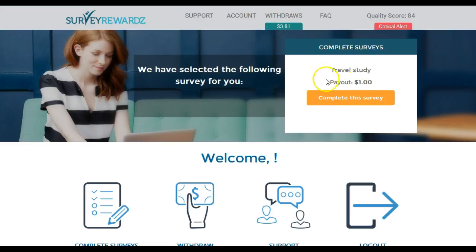And then basically what you need to do, after you've done a survey, is that another survey will pop up, and it says complete the survey. You complete that, they'll pay another $1 into your account, and then another survey will come up, and they'll pay another, and the more surveys you do, the better money you make.